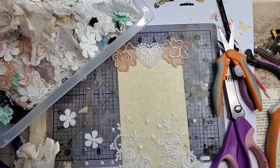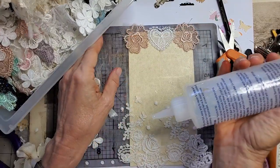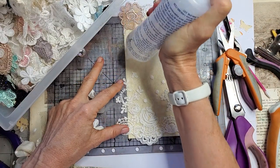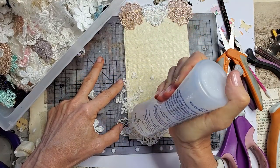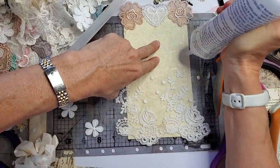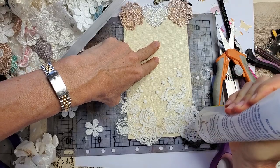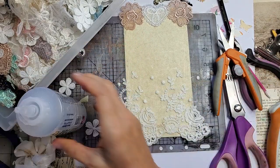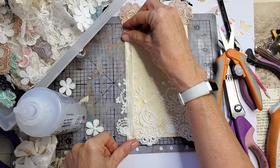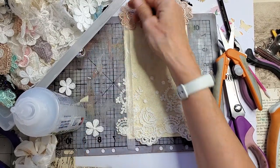And where's my glue? Where's my glue? Okay. Can you see? Are you in? Am I in? Okay. Oh, there. Okay. Glue. I might as well put the glue down here too. Glue. Okay, we got that. I don't know what this is gonna look like, but we'll try it. Okay, just gives us a little border there.